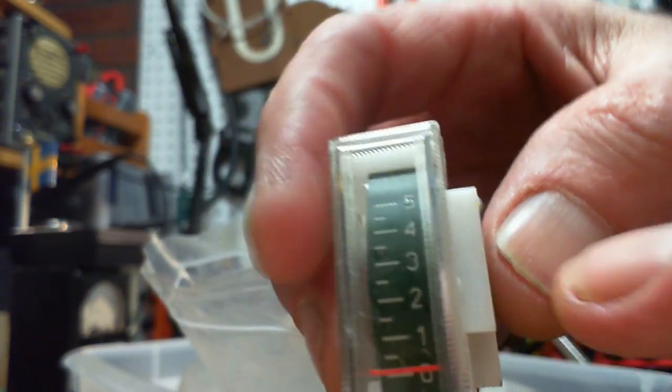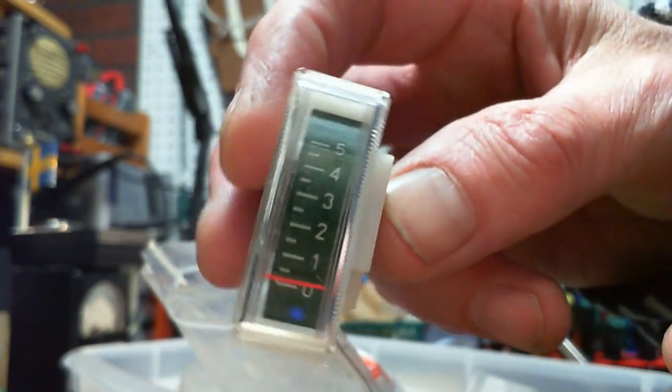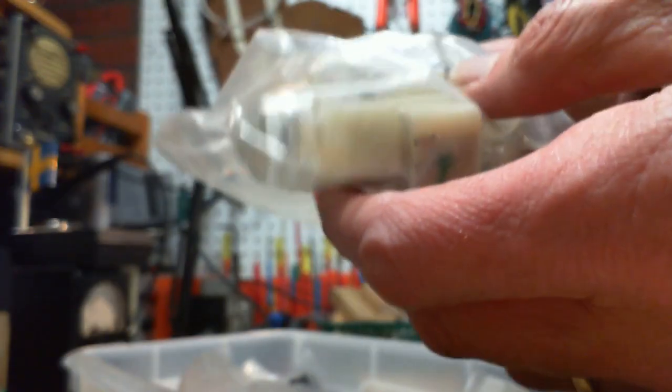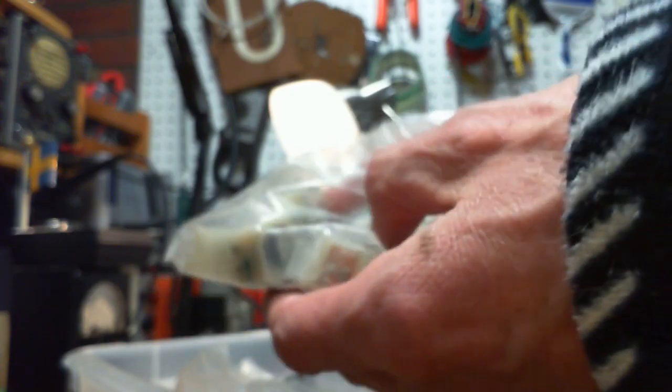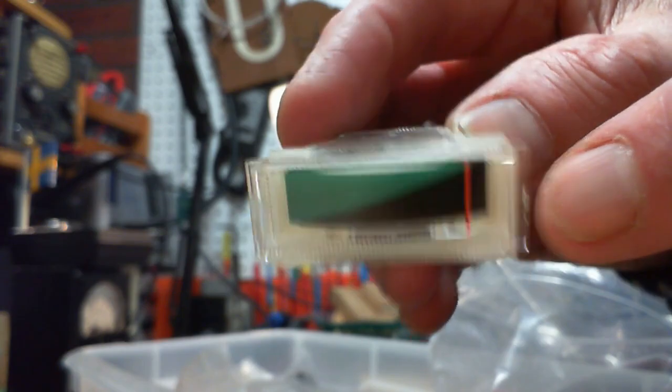Check this one out here. I think I got these at a ham. I don't know where I got them, at a yard sale. I don't know where I got them. They're all the same. Oh, these are even more. They don't all look the same. Kind of neat, eh? I didn't know I had like the selection here.